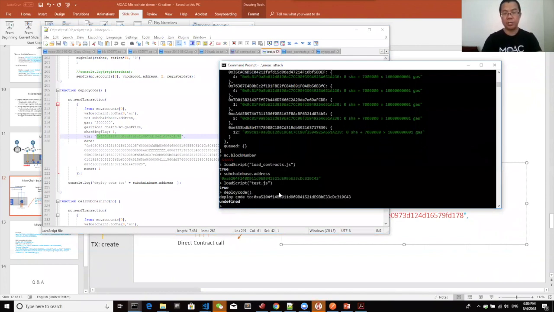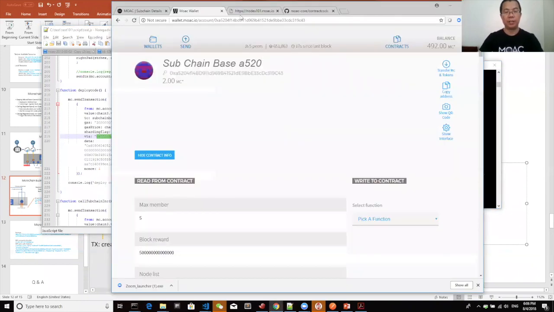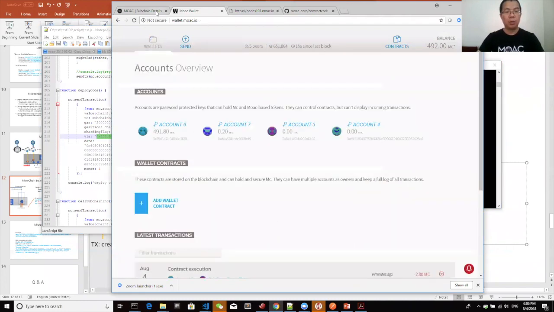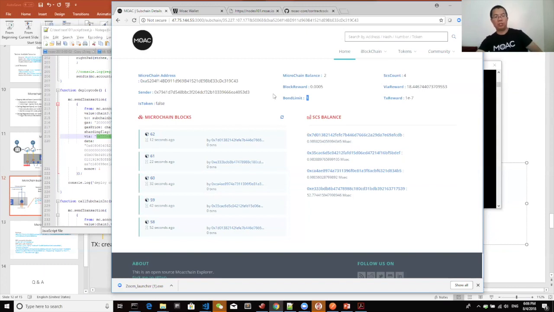And remember, this is executed in the top layer, so we do not have any feedback here. We don't have anything here. However, there's one thing we can check. From the monitor information, the microchain information, this is all the 0 transactions. We can see if any transaction is executed by the top layer blocks, the top layer miners. Okay, oh, here it is. We have a transaction executed here.